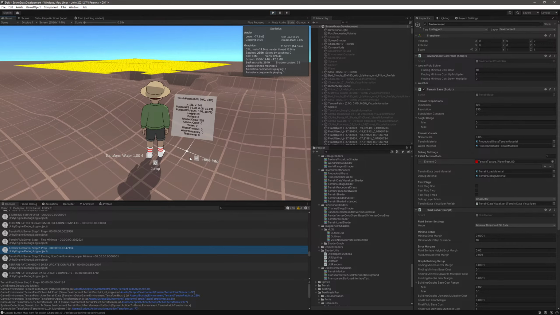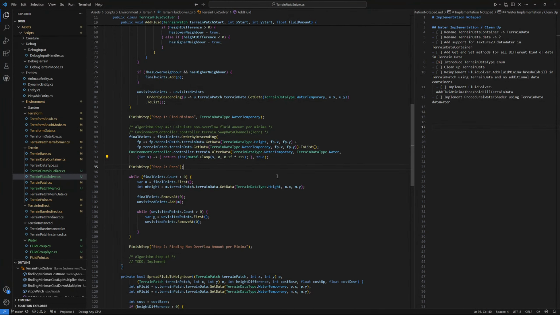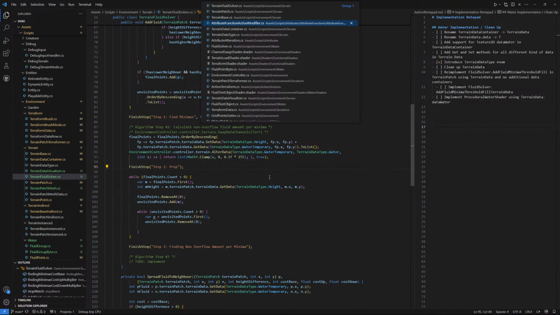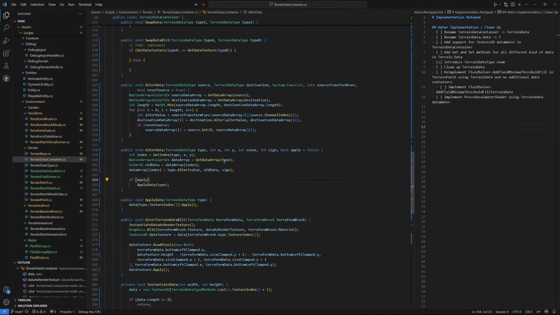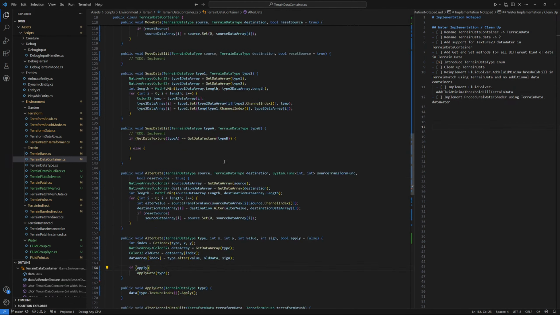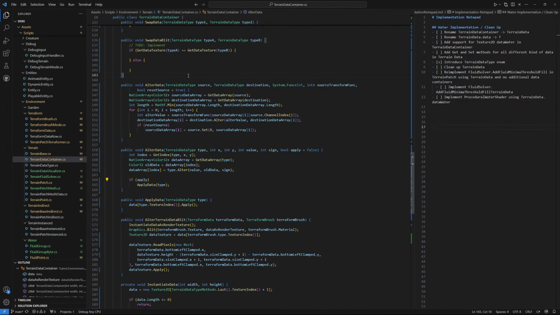Yeah, we probably want to make it a bit more complicated yet. Terrain data container, altered data. Source destination, source transform func.